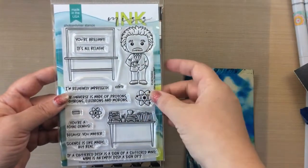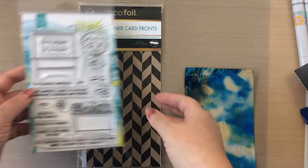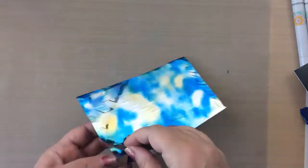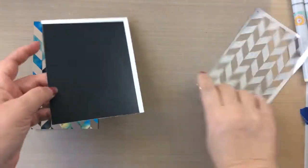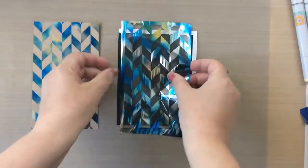I'm using this stamp set for 2 of the 4 cards. This is the It's All Relative stamp set from Missing Stamps, and I'm going to be combining them with some Thermoweb products. This is the Deco Foil Slimline Toner Card Fronts, and I'm also using the Lapis Watercolor Foil. Now look how beautiful this is on that toner card front.